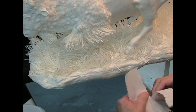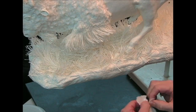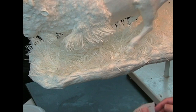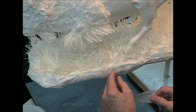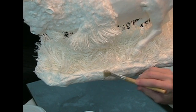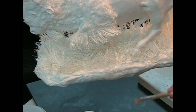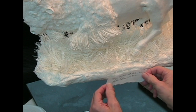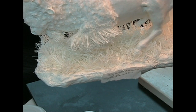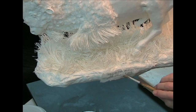I've determined where I want to sign my piece. Now I get this trimmed out. Deckle edge, or torn edge, I guess is a better term for this. So I can feather it in. I'm going to put it right there. Because this paper is so thin, I'm not going to wet the paper. I'm just going to wet the front of my base sculpture where I've determined to put my signature with some bonding agent and a brush. And I'm going to lay that right where I want it, getting it straight. And then I can take some more bonding agent on a brush and lay that down.